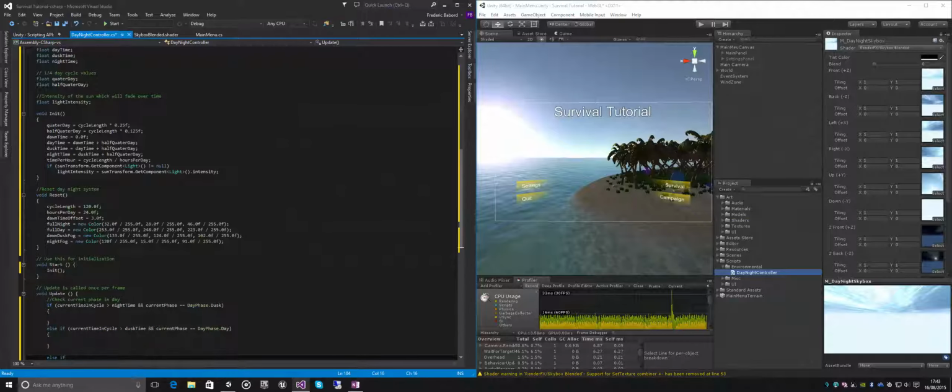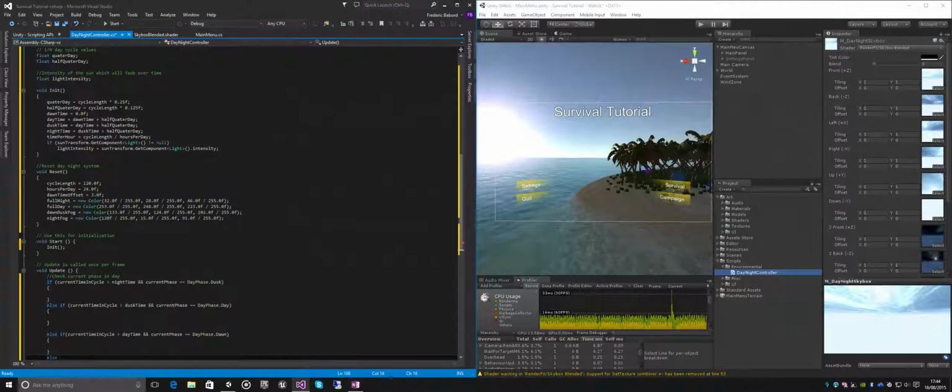Else if current time in cycle is greater than daytime and current phase equal to day phase dot dawn. Else if current time in cycle is greater than dawn time and current phase is equal to day phase dot night.